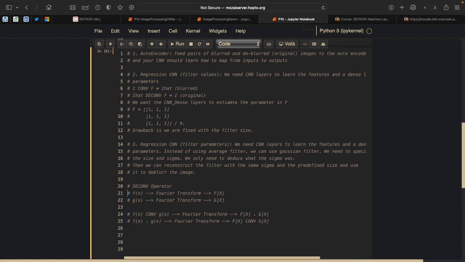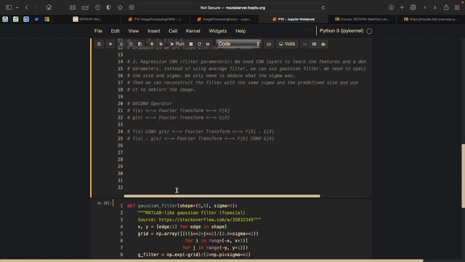Now, you can probably see where this is going because Fourier transform is reversible. So whatever we transform with the Fourier transform, we can reverse it with the inverse Fourier transform and go from capital F of X to capital G of X to F of X and so on, similar with the G. So how can we use this to our advantage?